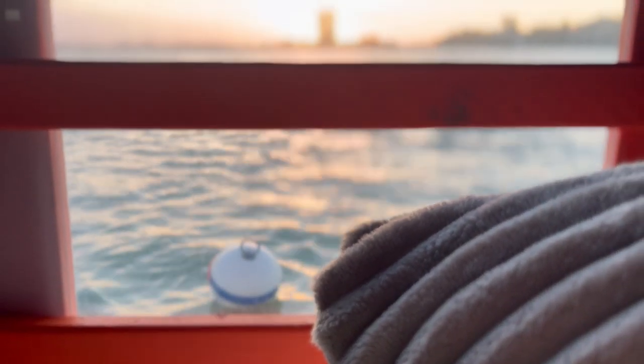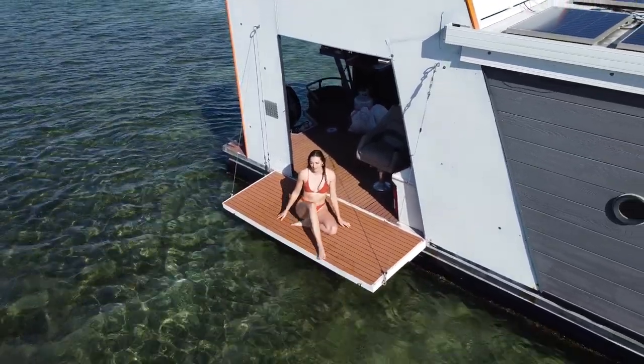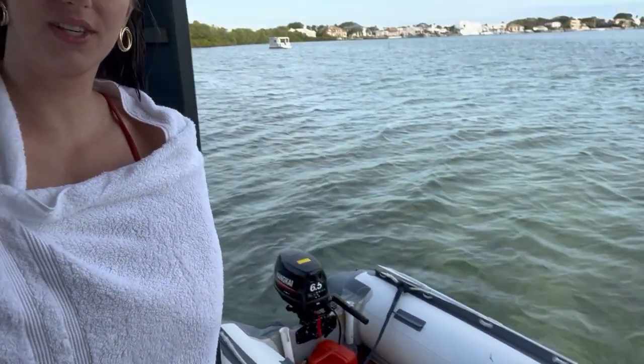Good morning! I actually got in the water for the first time today. It's a little bit warmer — still pretty cold — but I had to get in at least once because we're on a houseboat. It was freezing, and also very shallow. If you're thinking about jumping off the top, don't — it's like a foot deep, maybe up to mid-calf. We're packing up now, cleaning up the room, and we're going to leave today, which is sad. Last night I slept so much better — like a million times better — and honestly I'm ready to move into a houseboat.